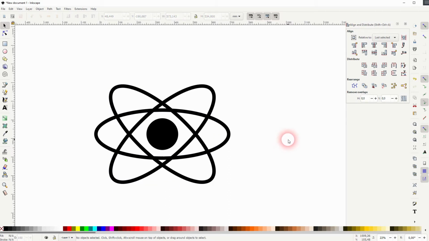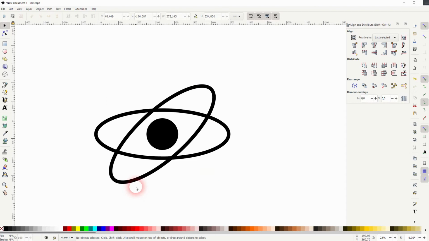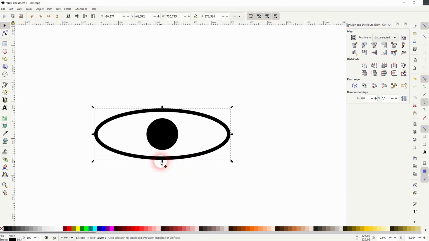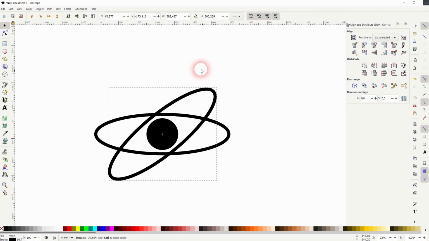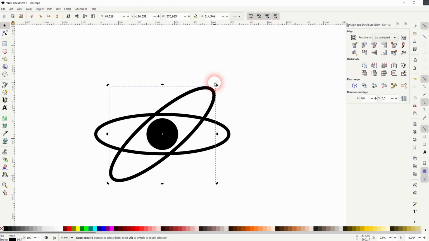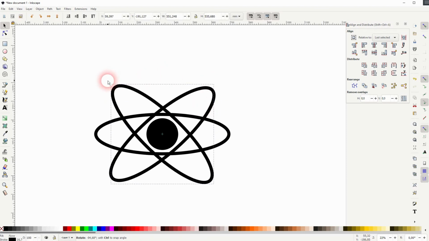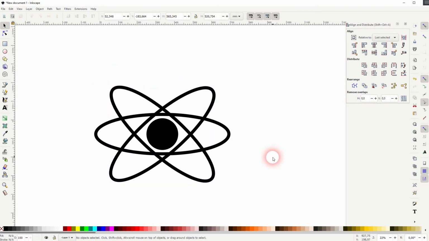If you don't like the angles, just delete the two ellipses, size down the first one, maybe like this, hold Shift when you do, and then repeat the process. So Ctrl D, click on it again, and rotate it. Let me size the circle in the center down once more a little bit. I'll hold Shift and Control when I do.